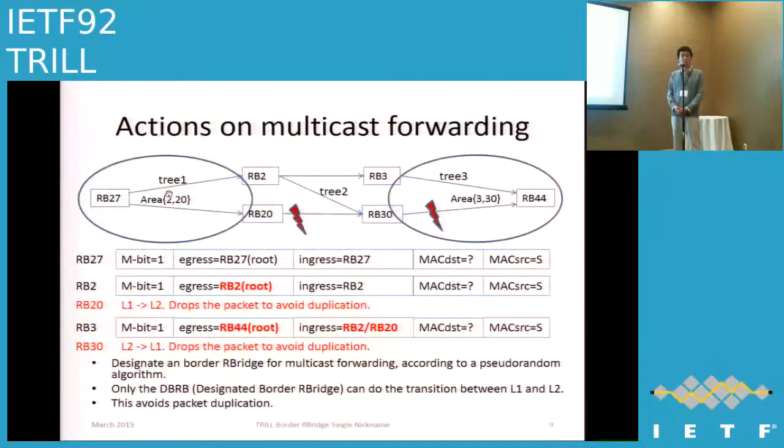Is there another link from here to here? No, on the right-hand side there is another link. It should block all the links to this area. If it blocks that particular link, then within this area it would be reachable. Since this is a tree rooted at 44, the circle on the right-hand side is itself a tree, right? Yes, it is a tree.